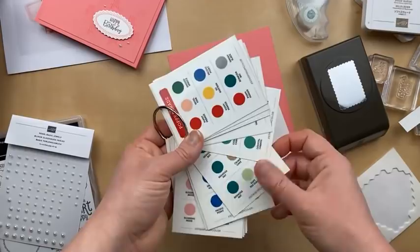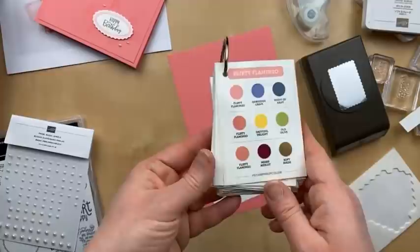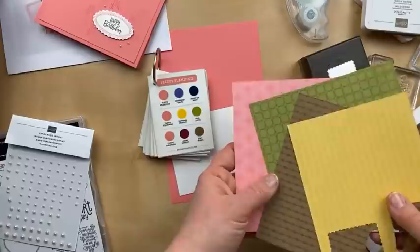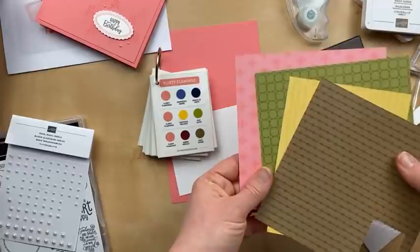So I thought I would turn here to the Flirty Flamingo card and come up with a color combination. And I really love this one here. I feel like that is super springy. So we're going to use that combination on our card. Flirty Flamingo, Old Olive, Daffodil Delight. And I wanted a 4th color, so I came down here and pulled in Soft Suede. So that I sort of merged the lines there, but we've got this great color combination that came from the color coach.